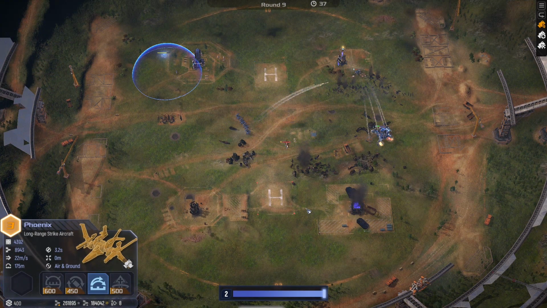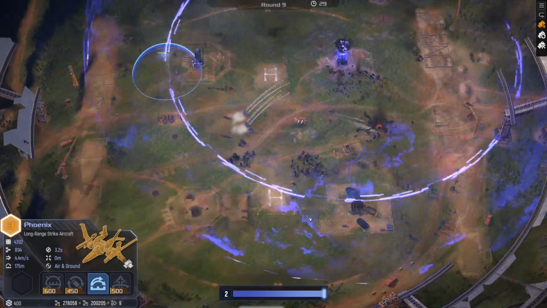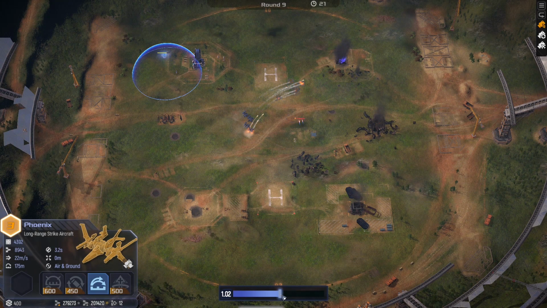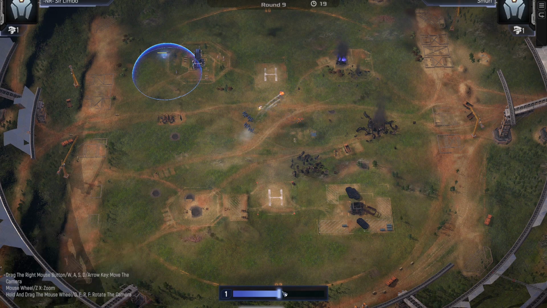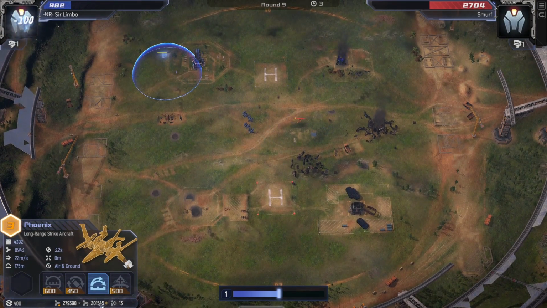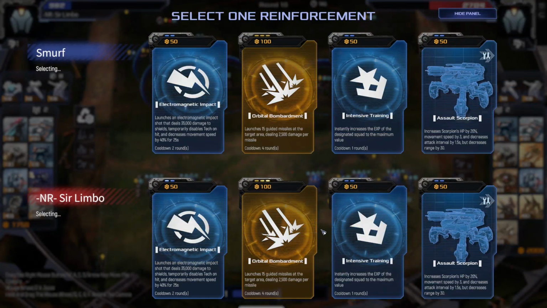Almost 9k damage per shot, yeah. That is scary. I do get that tower, but there's nothing left to shoot at, so though close, it is still a round that my opponent wins. These Phoenixes are definitely a pain. 200,000 damage this round.